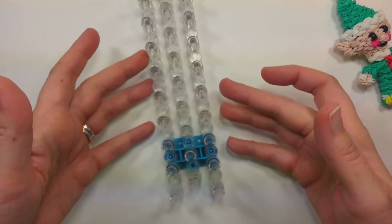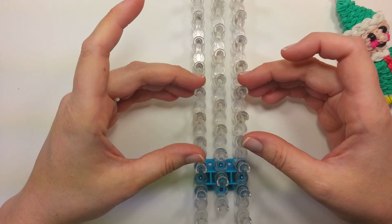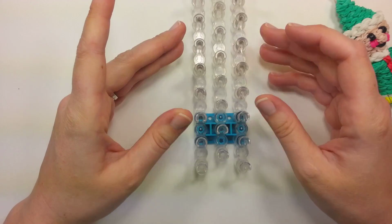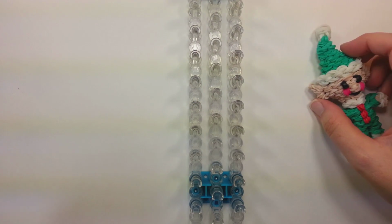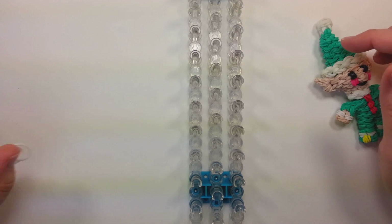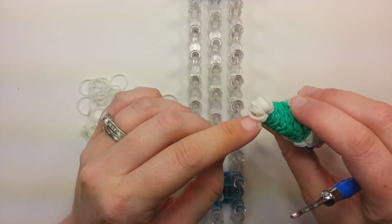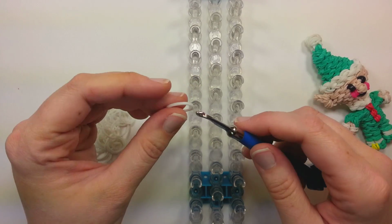So, of course, one loom. We're going to start a little low and then expand up a ways. I work with the wrong end of the loom towards me. We work from the top down, so first we're going to make the little puff. I'm going to make mine white again. You could make yours a little fuller or a little thinner, it's up to you, but I actually used eight bands for this.